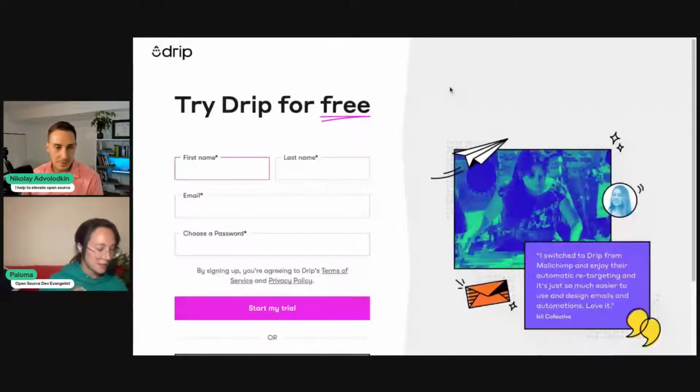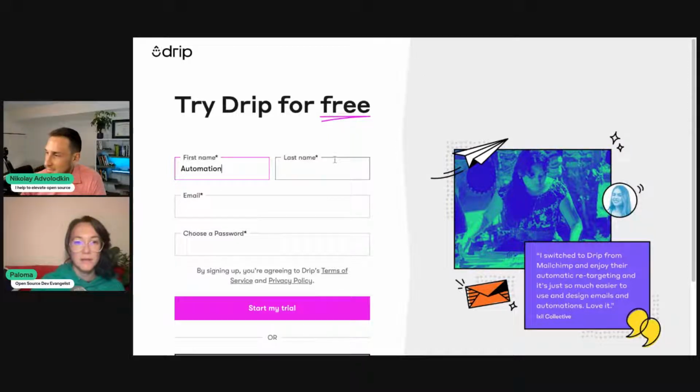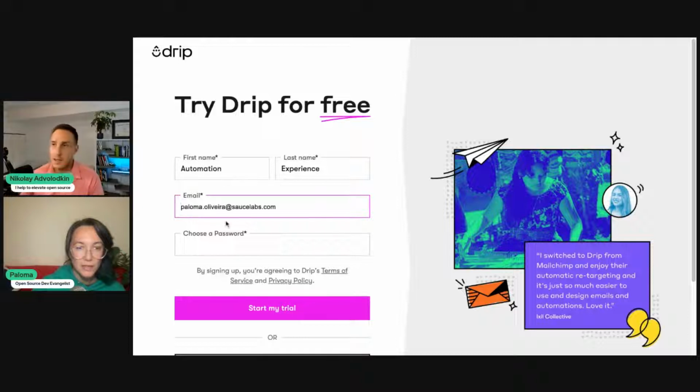Sure. Cool. So let's call it automation experience and email. Ooh, I do need an email. I've already linked it with that.